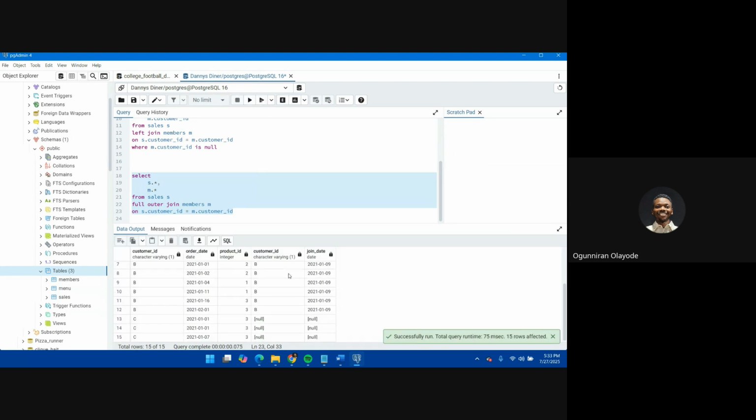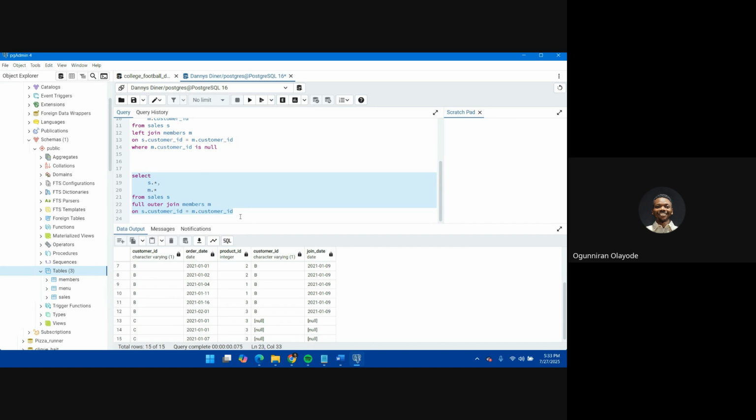Full outer join returns all the information in the tables, and when there's no information, it returns null, whether it is present or not present. It returns every row from the two tables, and where there's no value or no data, it replaces them with null, and that's full outer join. And the last one that we're going to look at is the cross join.